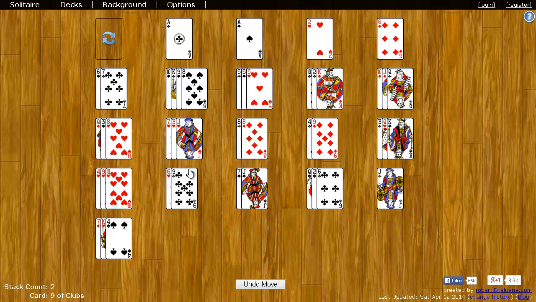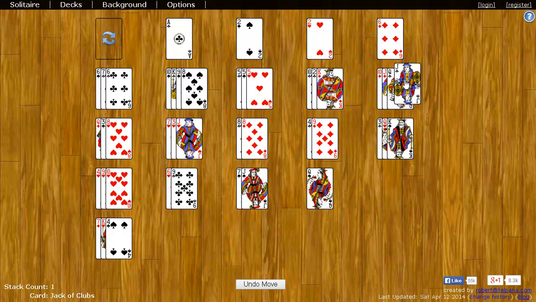On top of the seven of clubs, you can put the six of clubs. Now I can take this two of spades and put it up here on the ace. I can put the jack of clubs on the queen of clubs.